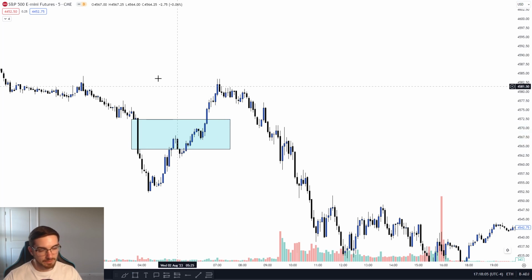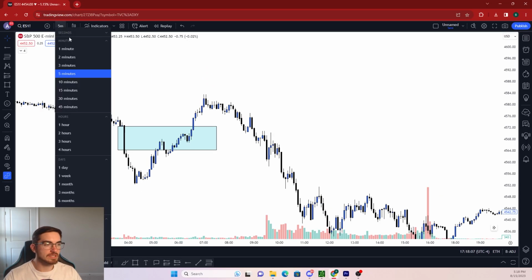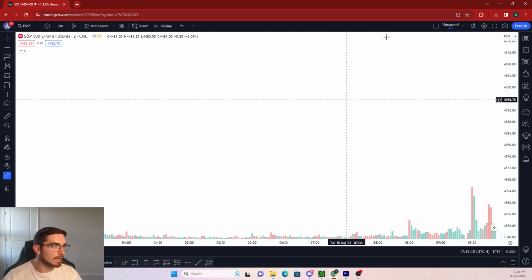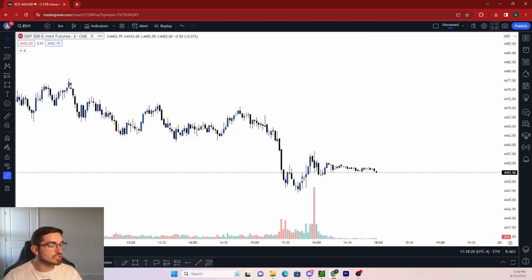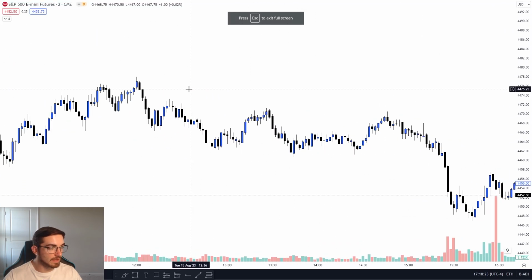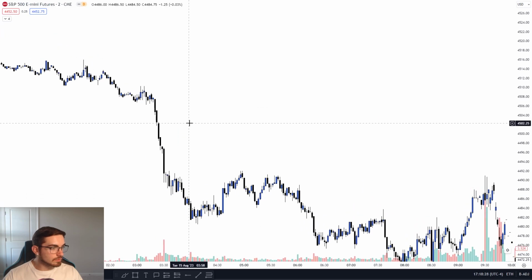But I'm sure you guys see the point by now on this 5-minute time frame. Let's try a 2-minute time frame, right? I want to show you guys that these literally form on so many different time frames. It's your job as a trader just to identify the setup. So let's see if we can find a good 2-minute one.